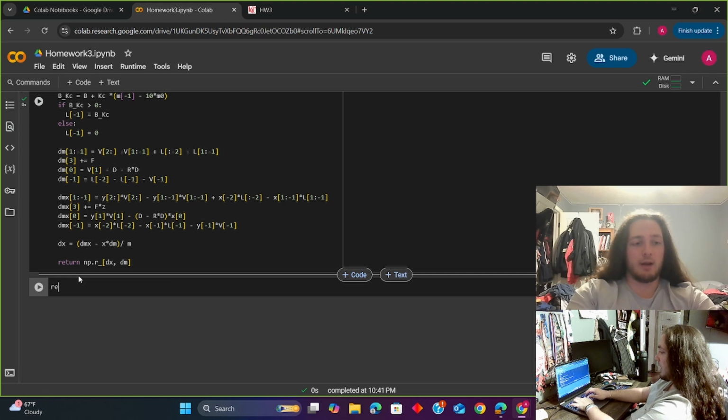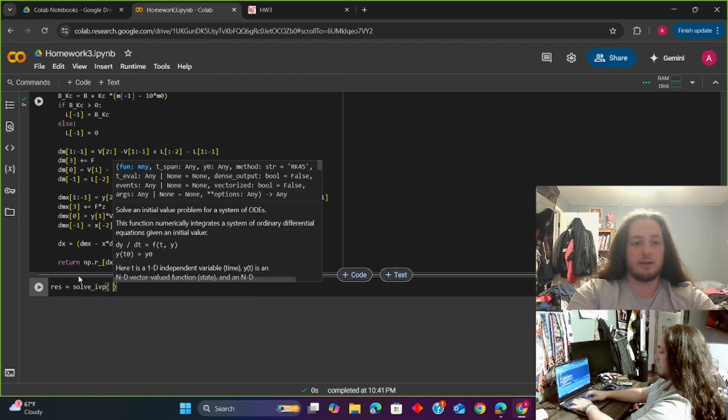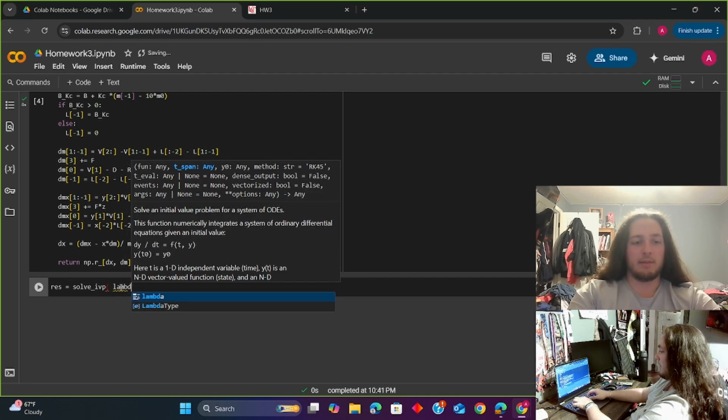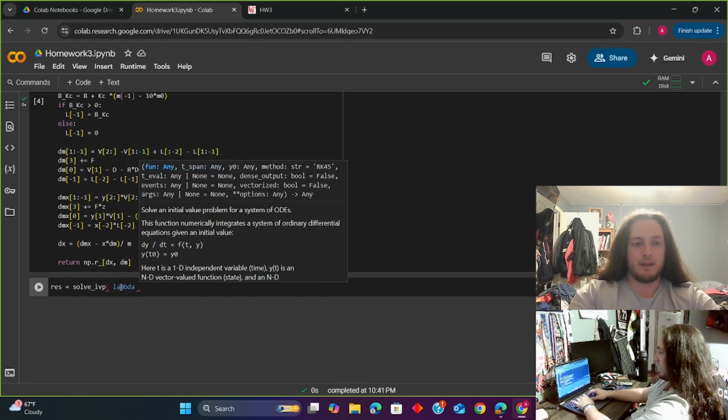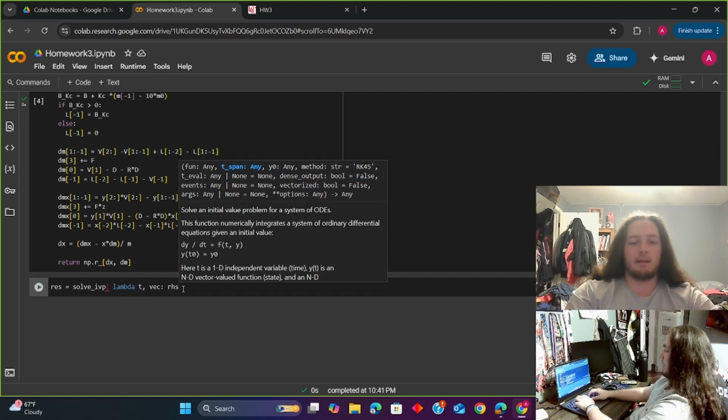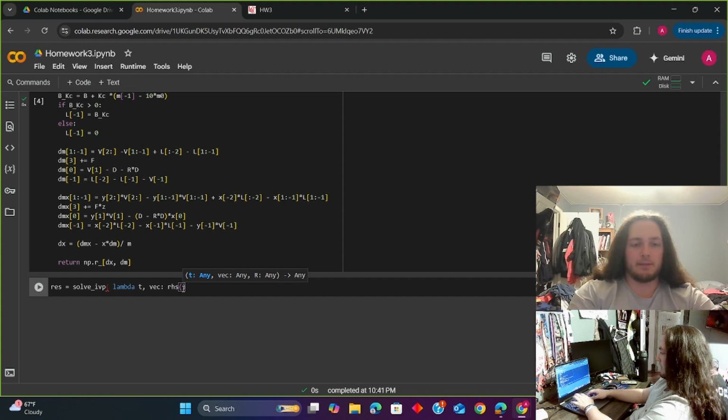We will store our result under res, and this will be equal to solve_ivp. For our function, we want to use an anonymous function, so we call lambda, and we're going to call this t. We're going to supply a time, t vec, and for our r here, we're going to use the reflux ratio of 1.